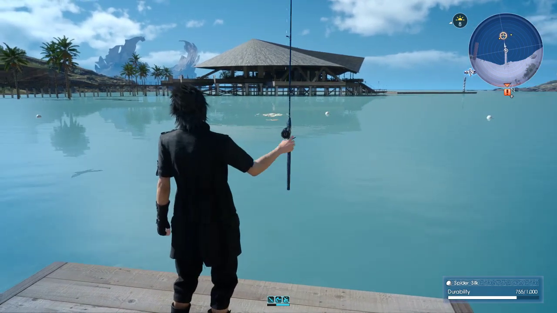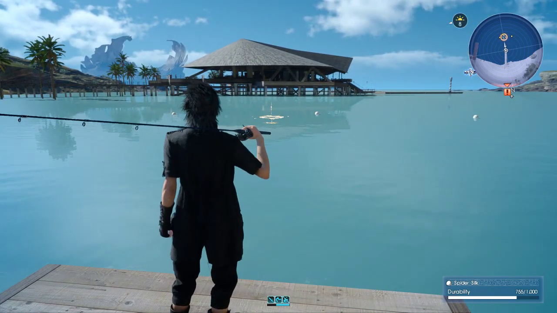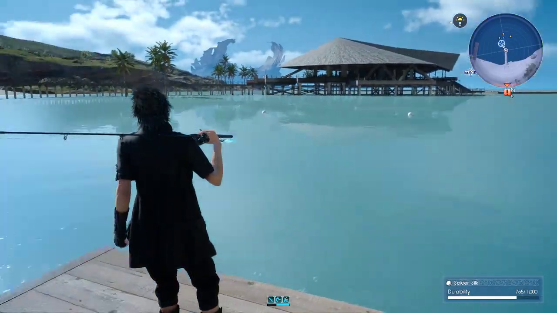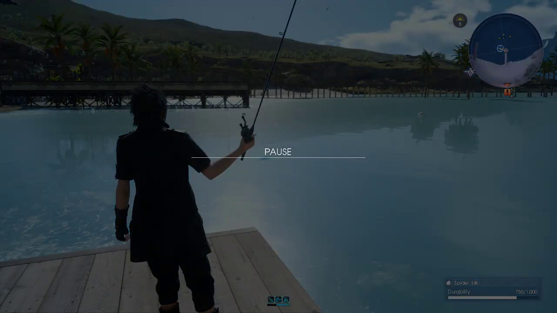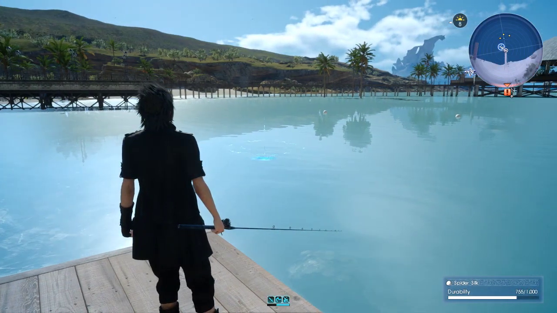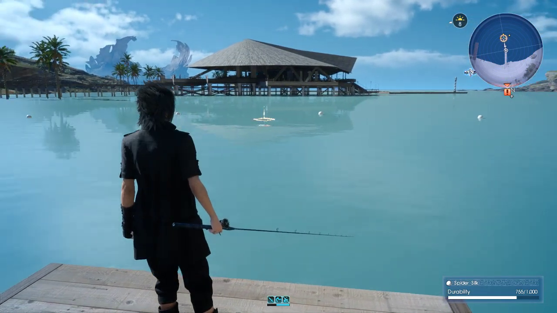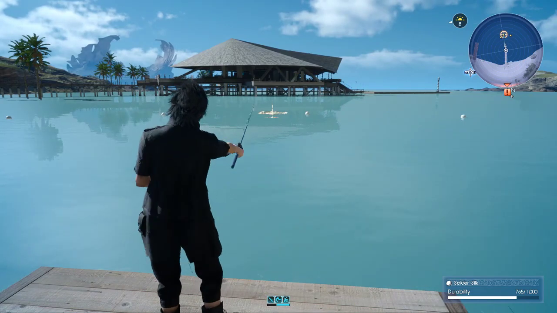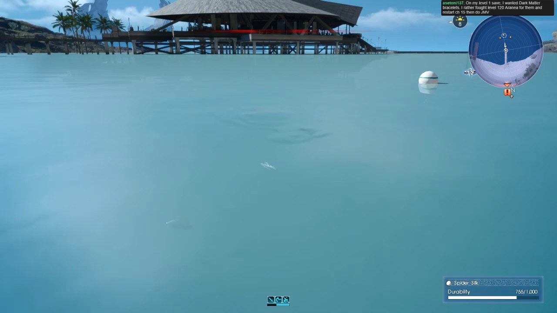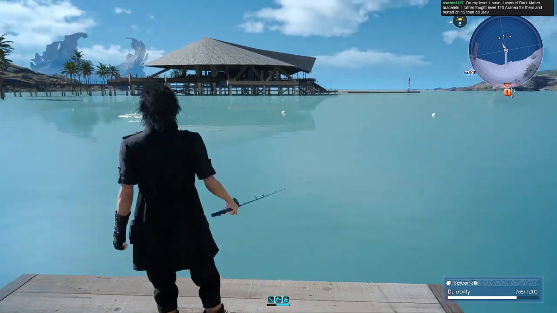Throw your line, Noctis. Okay, he's not. Oh, it wanted me to go into the menu. That would explain why I couldn't cast anything, except, you know, if it wanted me to do that, why not just force me? Okay. I'm done here. The giant fish is gone.